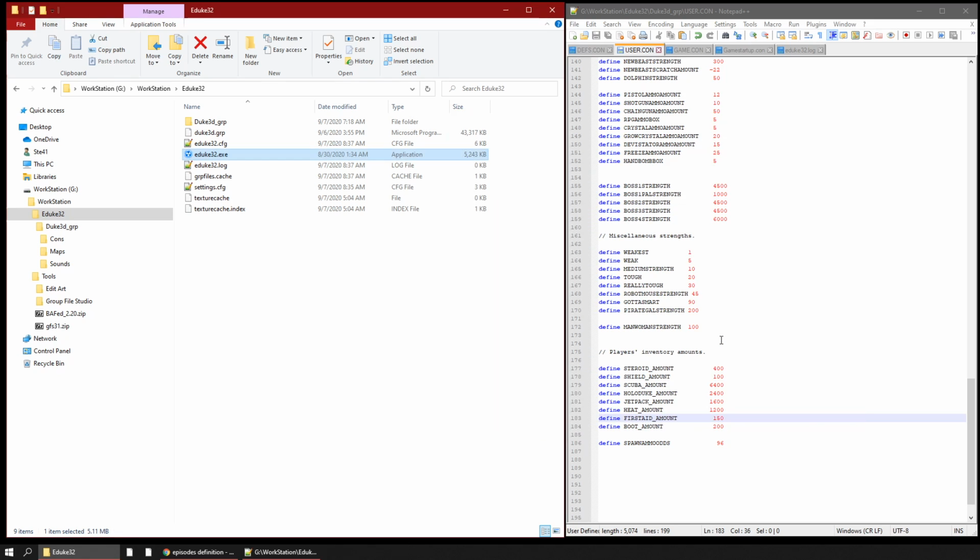So now we know that the first aid amount value isn't really being utilized in one way or another. It may be that the code utilizes it in some way, and maybe we do have 150 and it's only showing 100% there, but I don't know. I don't know enough about the source code or anything like that. We'll back that up to 100 and not worry about it for now.